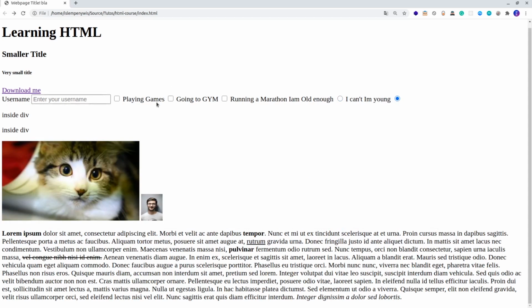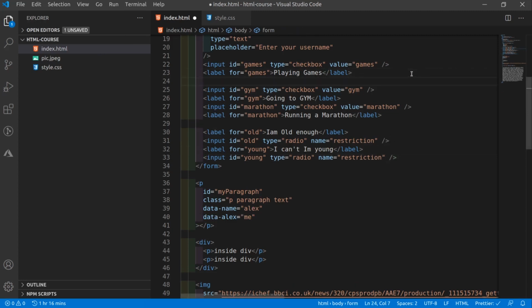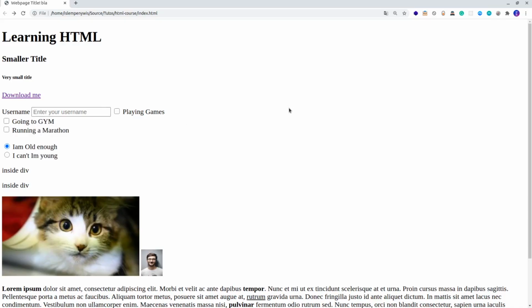Now the reason we are seeing all of these inline is because by default it does that with the display of inline block. Now what we can do is actually use a break. So I can use the break or BR element, so we can do just BR, and we can have a break between all of these. We won't put it here.